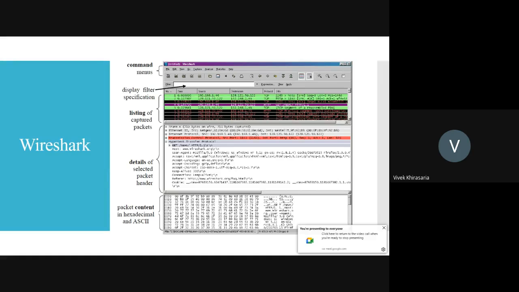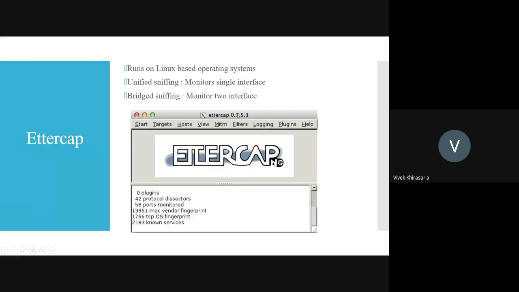So all these things are already discussed, right? As I told you, this content is in the hexadecimal format and the ASCII format is also there, right? If you are using Wireshark on your Windows system, then you will find that each and every packet has a different color code, just as in this figure. Each port and each service has a different color code, so you can easily find a particular service and a particular port, right?